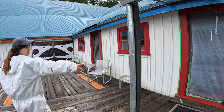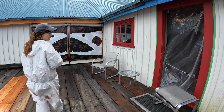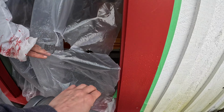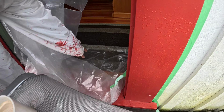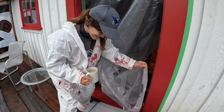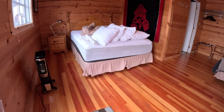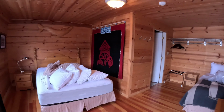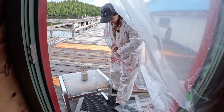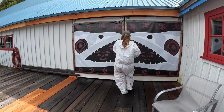So we took the door off, and well, Christian did because it was quite the job, and then I taped it, but maybe something tried to get in last night. Oh no, something tried to get in last night. What the heck happened there? Oh, look at all the water pooling. Well, luckily we're doing this little video walkthrough. Yeah, good thing. Saved the day, Jenny. Thank you. Doesn't seem to be any critters in here, but this is one of the dockside rooms that the guests can stay in. And Marie is painting the doors, so try to keep things spick and span.